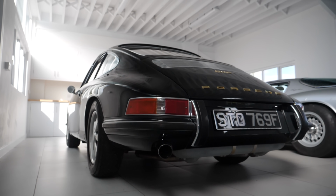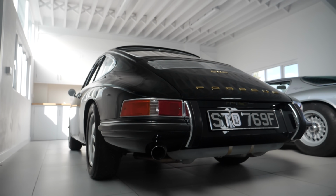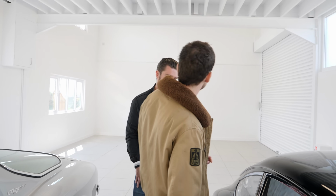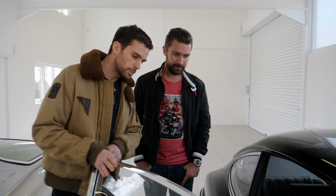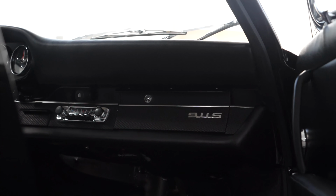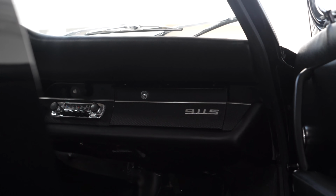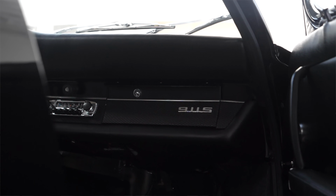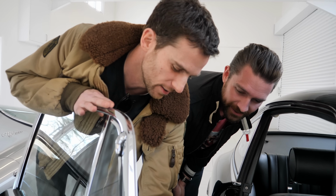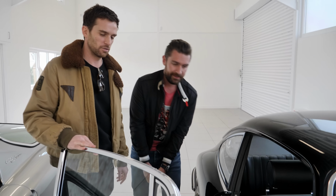Yeah. And I think they felt that in order to charge more money for that, they needed to spruce up the interior. So here's an interesting detail. If you spent more money on a 911S, you got that little bit of chrome on the end there. Are you kidding me? That was it. That is a 911S option. So I think that helps them justify charging you thousands of pounds more for it.